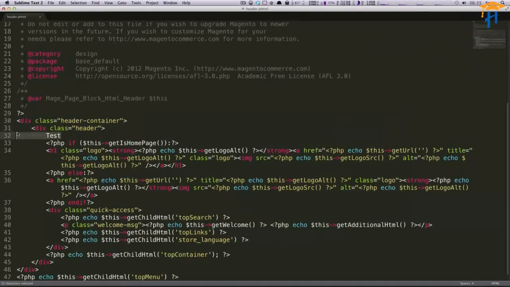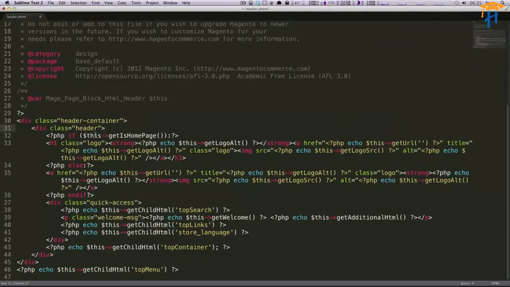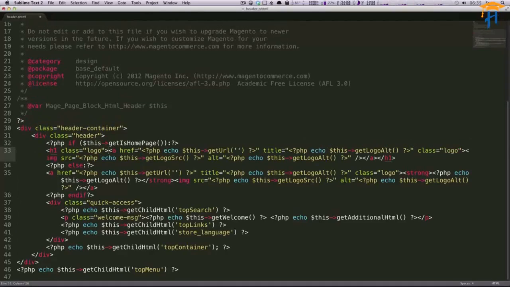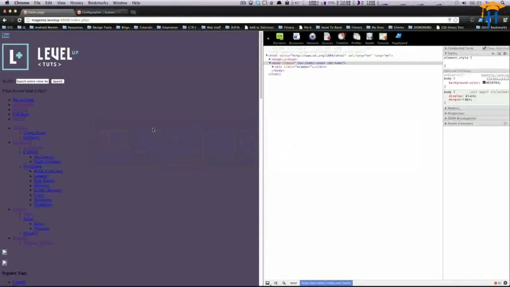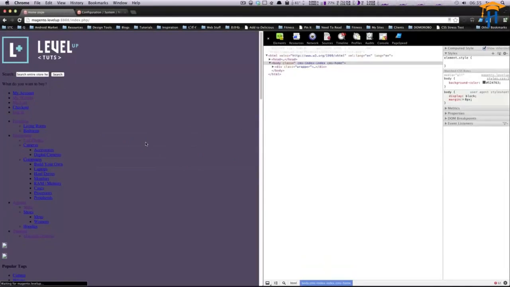Okay, so let's make some modifications. If you remember, I didn't like that strong tag was there for no reason when we weren't using it. If you'll notice, it was inside of our H1 with a class of logo. I'm going to go in here and see this strong. It's going to be asking to get the logo alt strong. So, who needs it? I don't. I'm going to save this, come back out here, and now I'm going to refresh our page.